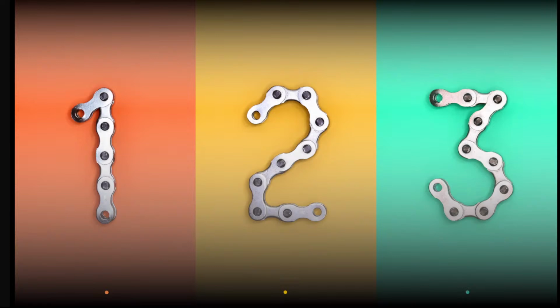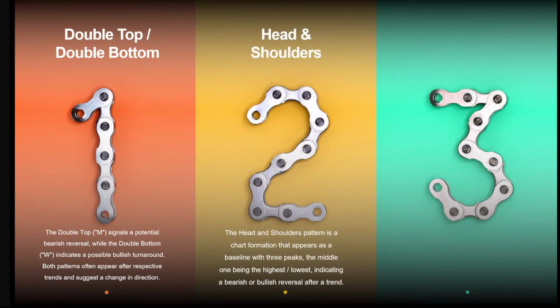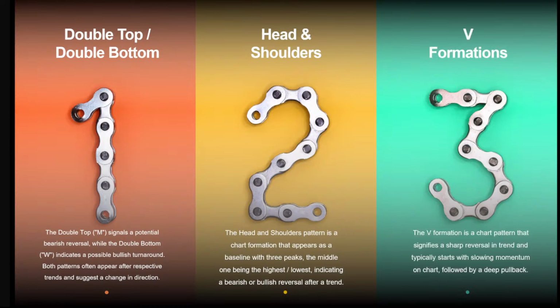Now, of the three patterns here, the third one being a little more unique post-pandemic, you have the double bottom, double top, otherwise known as an M formation or a W formation. The second one is a head and shoulders formation. You have the bullish, inverted head and shoulders, or the traditional head and shoulders, which is bearish. Obviously, these patterns happen on the bull side and on the bear side. And then you have the V shape, which I refer to as the 1, 2, 3. I'll get into why in a second. So you have these three different types of patterns.